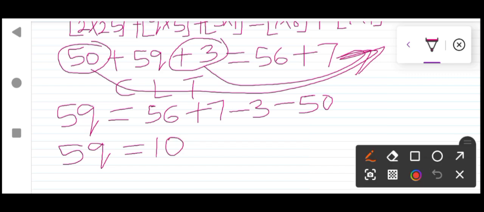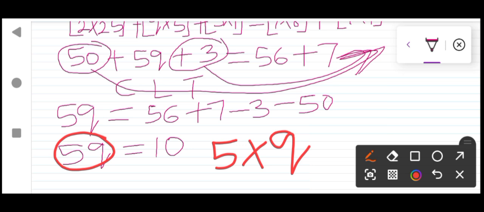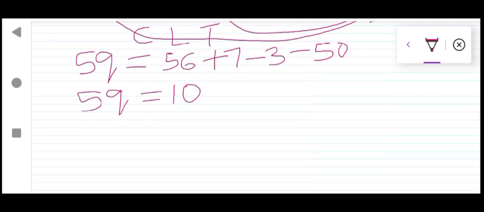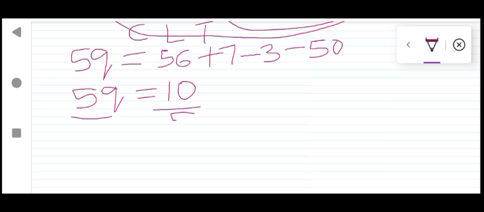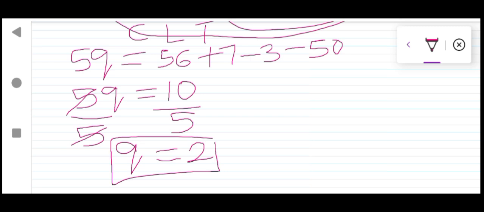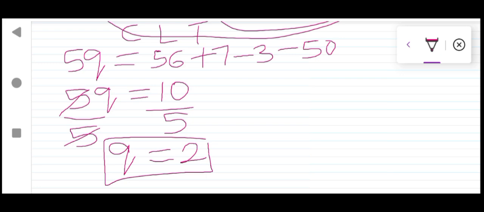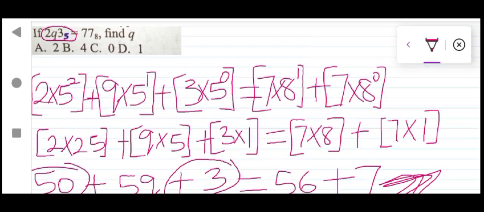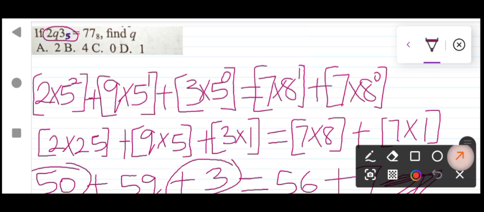And you have to remember that 5q simply means 5 times q, which means 5 times what value would give 10. Of course, let's divide both sides by the coefficient of q, which is 5, and these cancel out, so we're left with q equals 2. So that means the value for q in the equation is 2. So let's go check and figure out the right answer. And the right answer is glaring, option A.